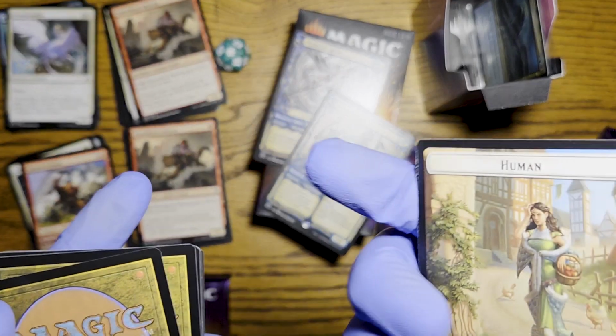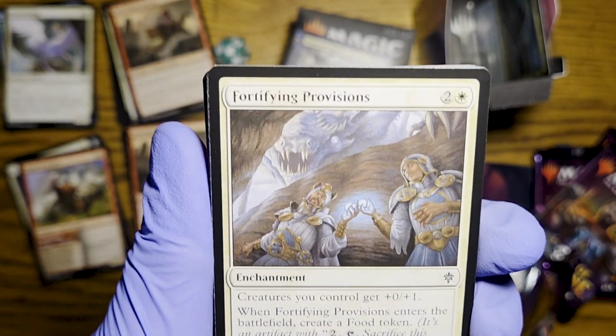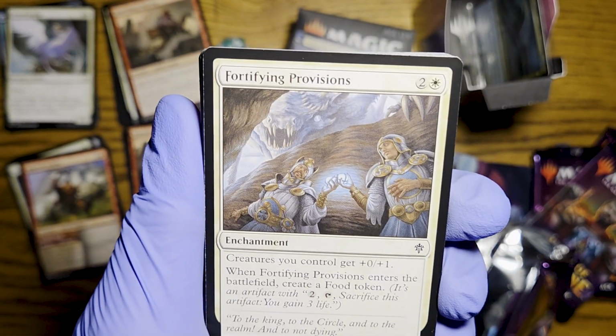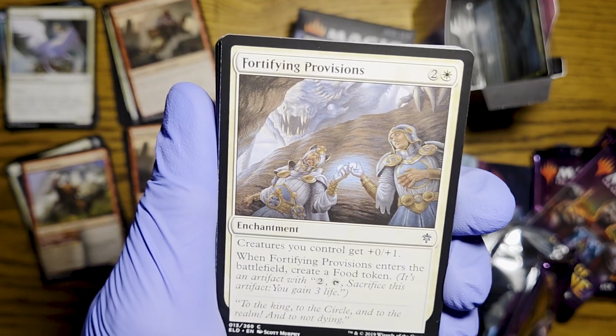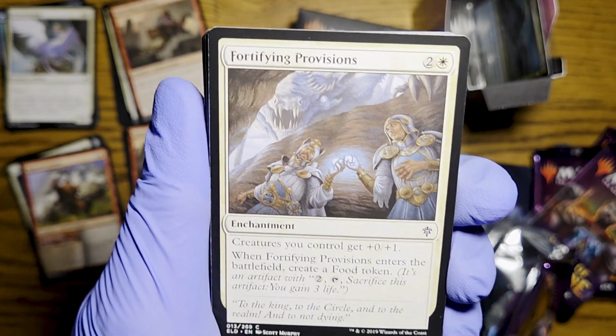Oh, well, we got another little insert there with the human creature token. Put her to the back. Fortifying Provisions. Oh, yeah, I remember this one. We pulled this in Wilds, didn't we? Or was it Dungeons and Dragons, maybe? To the king, to the circle, and to the realm, and to not dying. Yes.